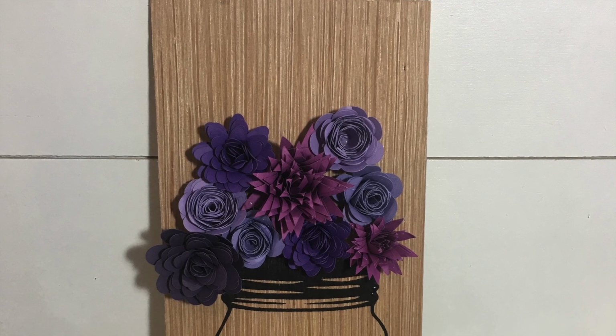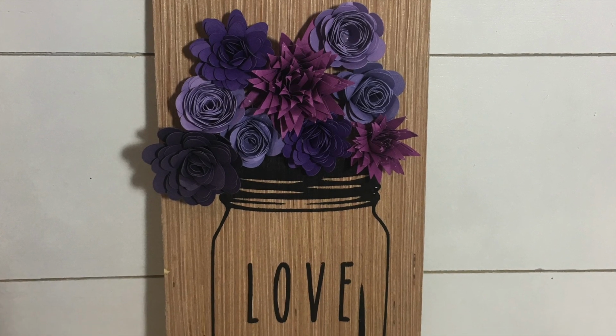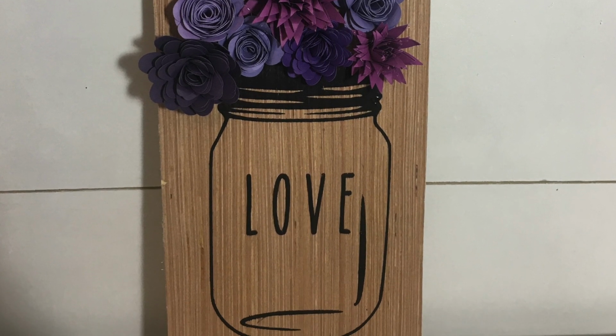Well, here's the final product on my first Cricut Maker design, and I like the way it came out.